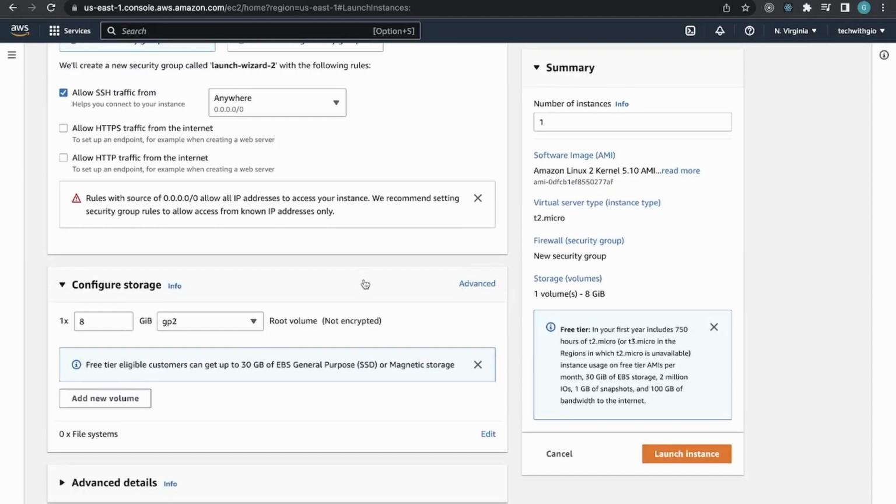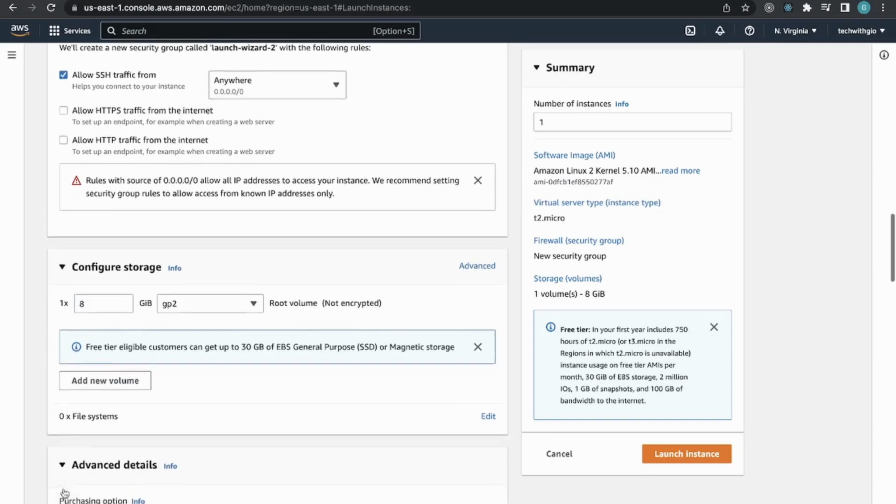Then the next piece is the storage settings. So EC2 instance comes with an EBS volume attached. By default, for me, or currently, it is 8 gigabytes, and I don't want to change that. I'll keep it at 8 gigabytes. But the volume can be configured in this setting piece right here. And you can change it based on your needs. But like I said, I'll keep it at 8 gigabytes. But free tier eligible customers can have up to 30 gigabytes. So it's based on what you need, and it can be SSD or magnetic storage. So it's up to what you need. Or if you want to add a new volume, you can.